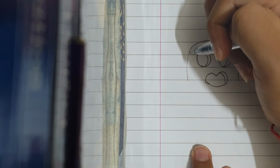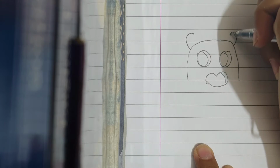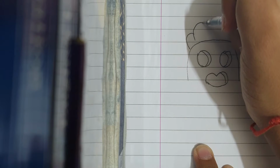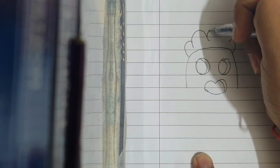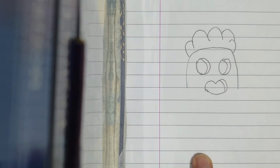Yeah, next we have to draw the flower above his head. So first, over here, going to draw like this, from this side too, like this, and three big flower type things. Yeah, there we go. Okay, the flower is done.